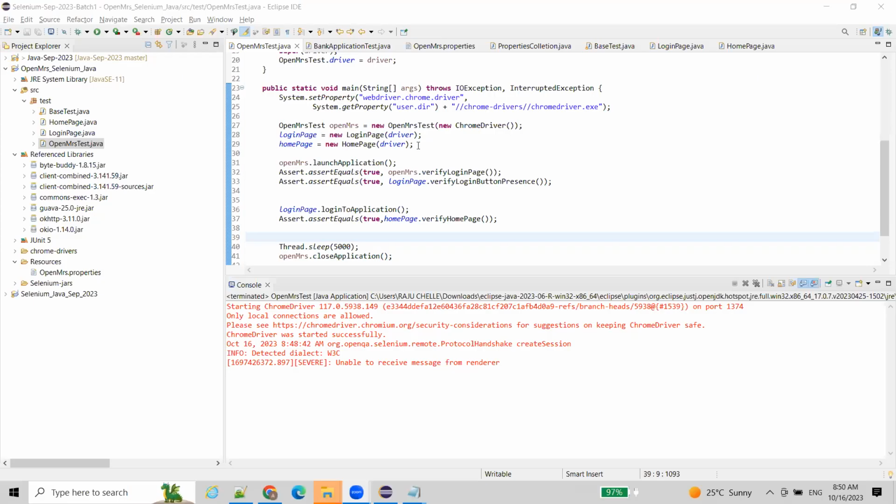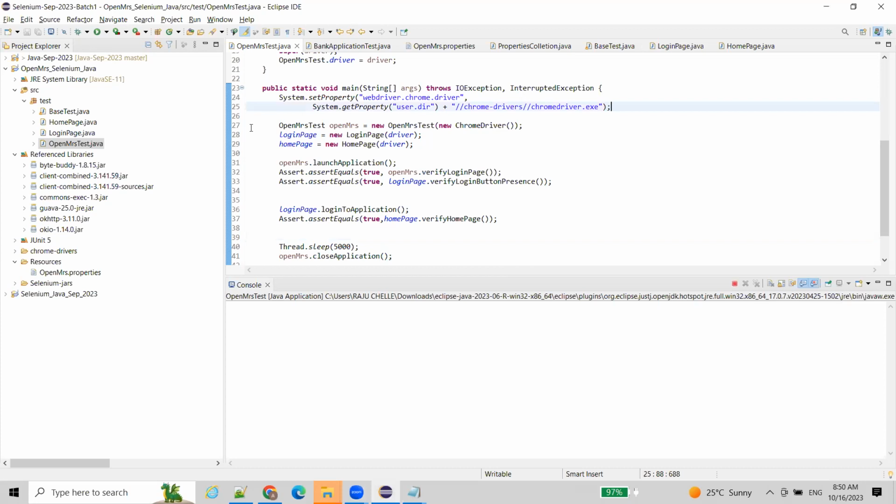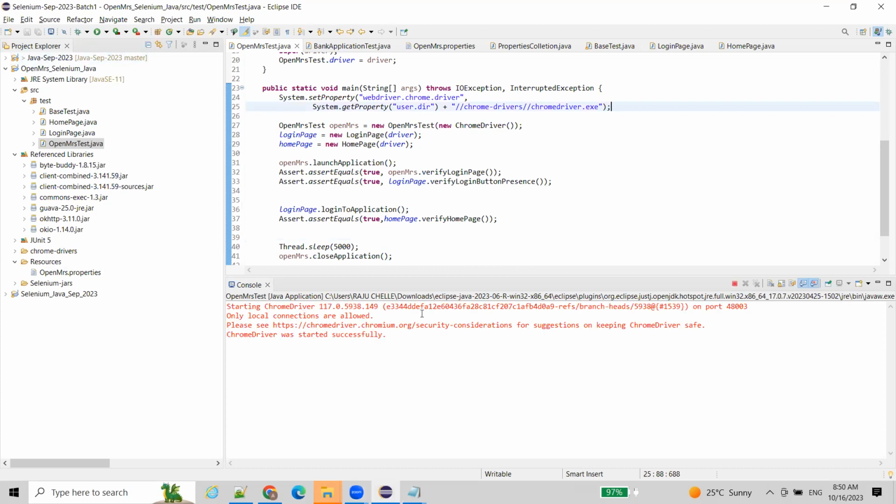Your screen not visible. Like Sairam, do you have any doubt in the class? Your screen is not visible. Okay, okay, sorry. Yeah, I forgot to share. Sorry for that. So for your sake, let me rerun again. Okay, let me rerun one more time. So it is starting now.